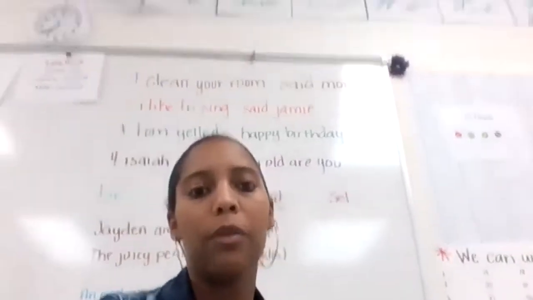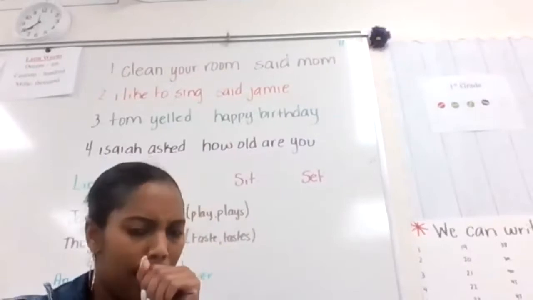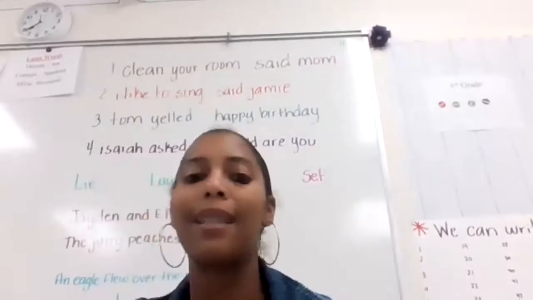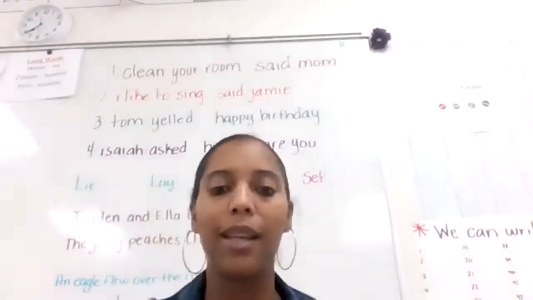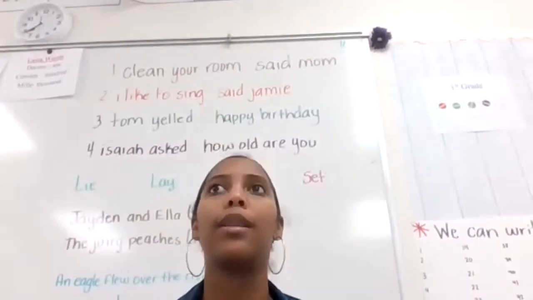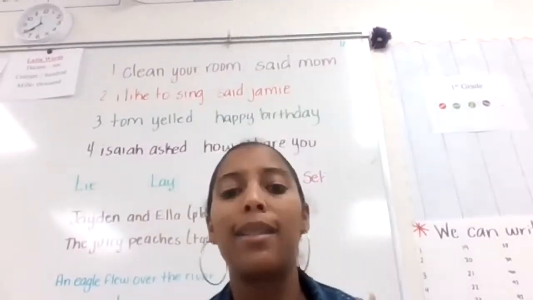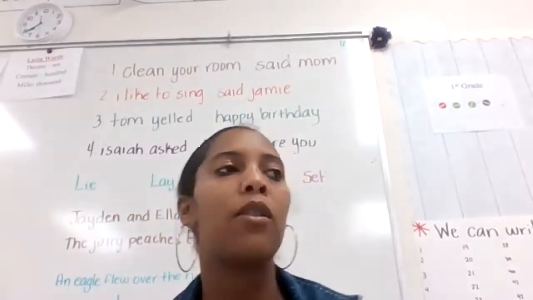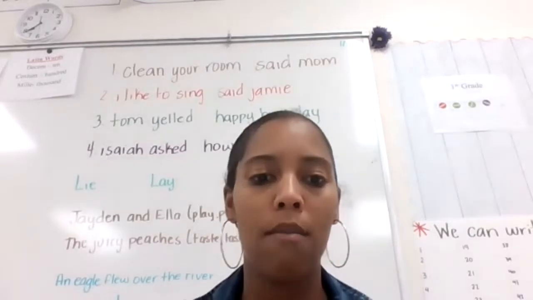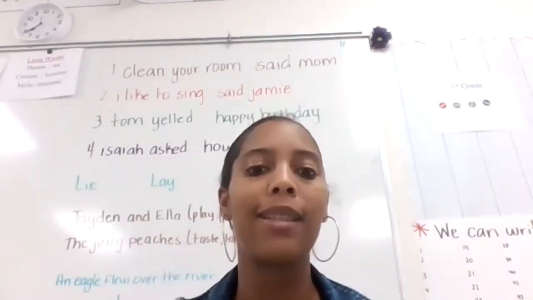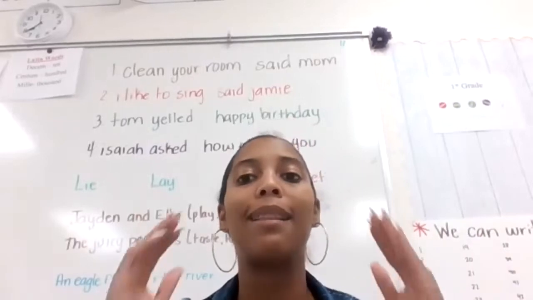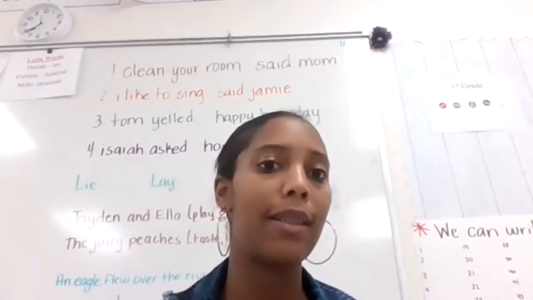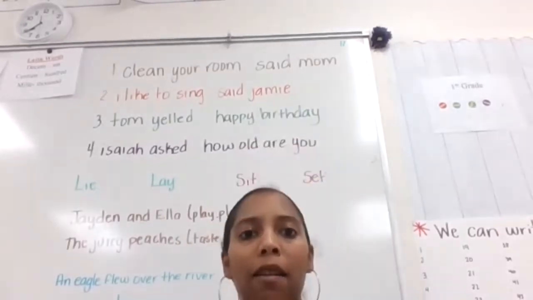So remember, this week in writing, we are going to start learning what's called direct quotations. Remember, a quotation means the exact words. A direct quotation means that we are giving the exact words that someone is saying, meaning that person is speaking at that time. So if you remember, we put what's called quotation marks on the part of the sentence that the person is speaking. The words that they say, we put the quotation marks on the word that they are saying, okay? So yesterday I gave you some examples.